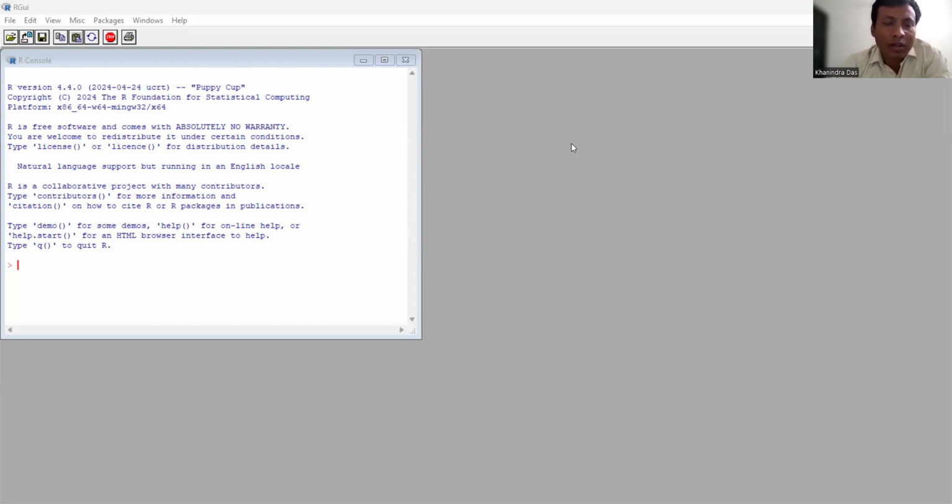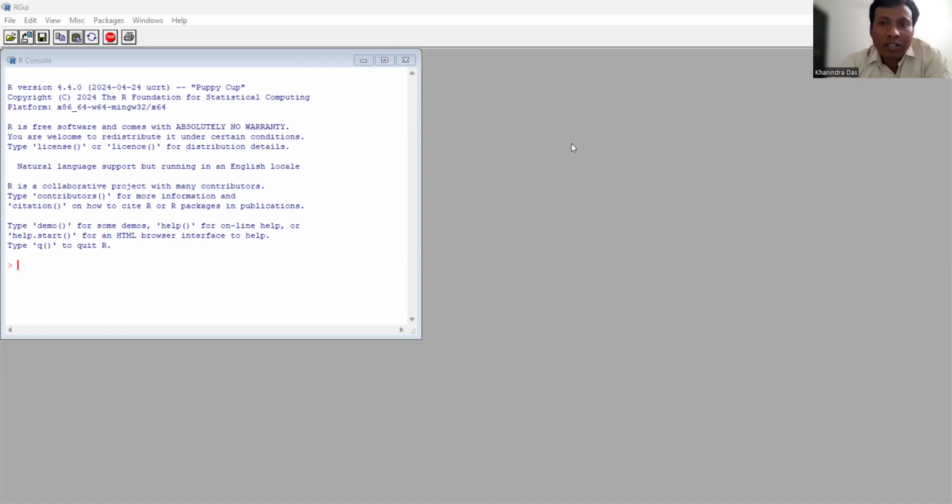So therefore, RStudio is more user-friendly in understanding what is available in your environment, what commands you have, what results you have, what graphs you have, and what variables and data you have in your R environment.